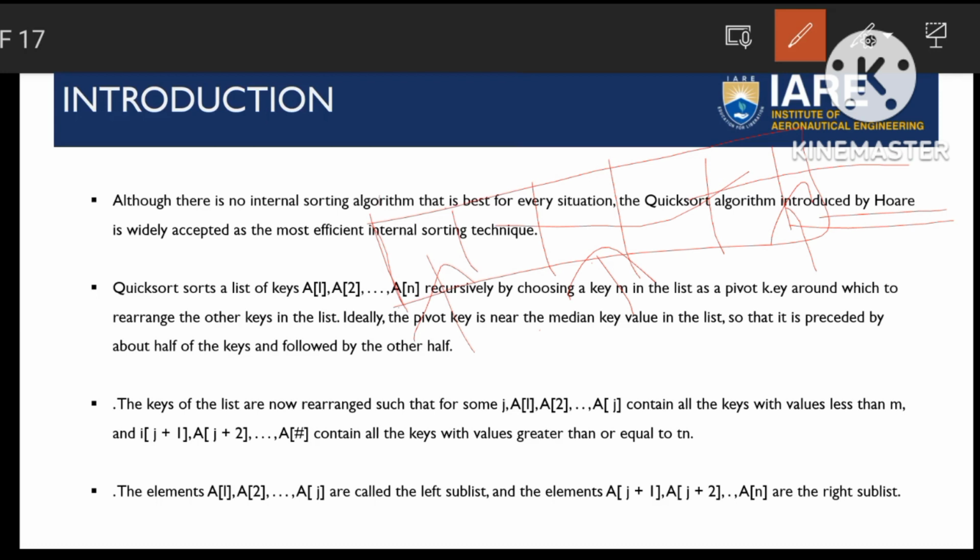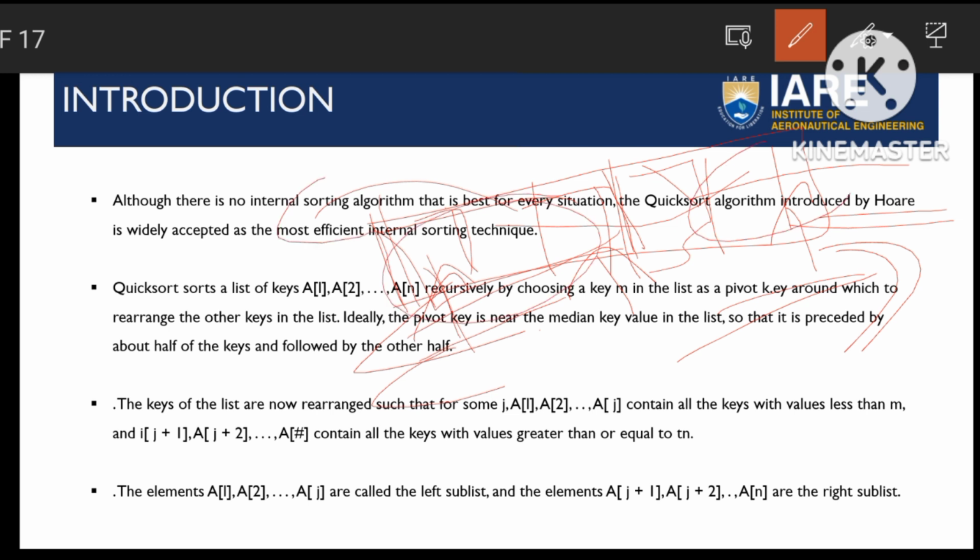After completion of one iteration, the pivot element you consider will be placed in the exact position where it should be after sorting. Before the pivot element will be the numbers less than the pivot element, and after it will be the elements greater than the pivot element. Again the quicksort algorithm is applied to each of these subsequences, which goes on by the divide and conquer method. After completion of the whole sorting, the whole array is sorted. This is the basic principle which quicksort follows.